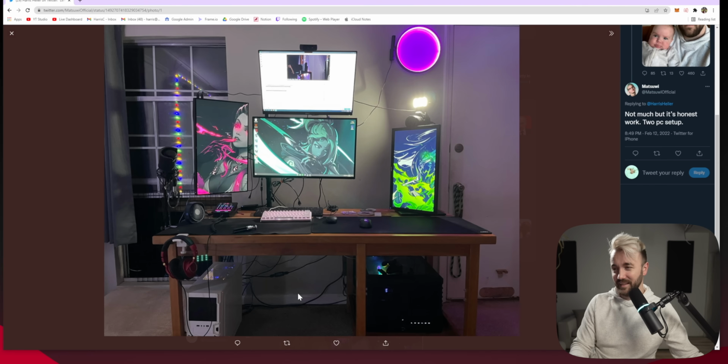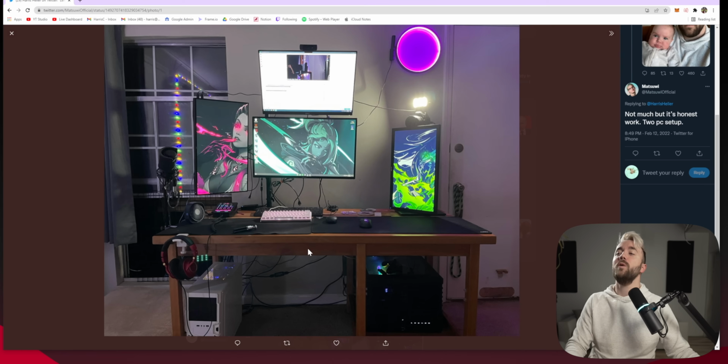Again, I put extra effort into cable managing this current setup. It turns out it wasn't that hard. It just requires the occasional Amazon purchase of like a USB hub that gets tucked away somewhere so all the cables can plug into a secret spot, or maybe some USB extension cables so you have some extra room to run it along the back of the desk. Look how big of a lip you got here. Do you know how many cables you can hide behind the back of the lip of this desk?